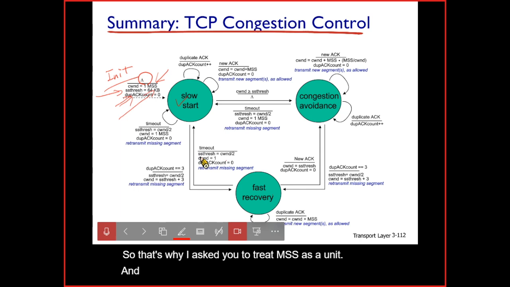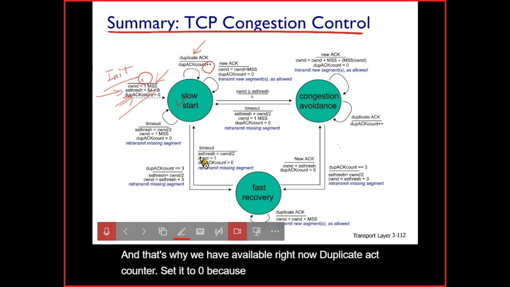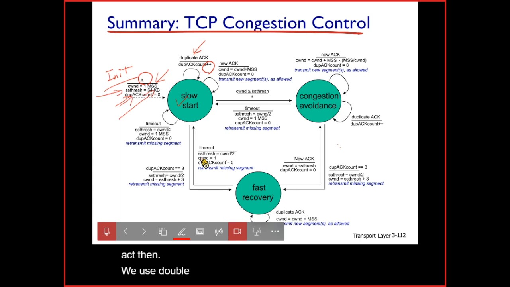Well, this is initialization. If we find a duplicate ACK, then we use double plus, that is, increase the duplicate ACK counter. If we have a new duplicate ACK, of course, we increase this counter.